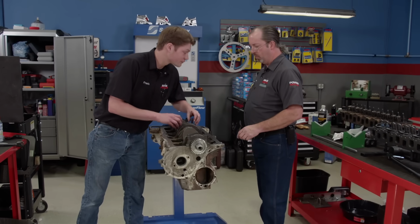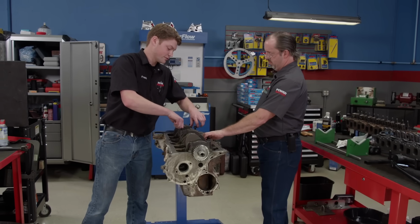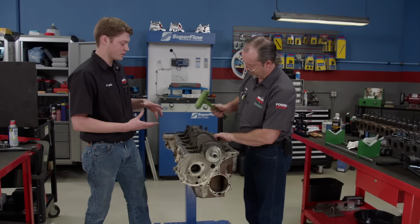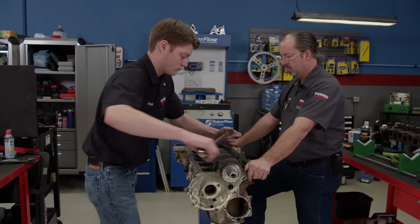All right, question. Why do you not turn the crank over until everything is torqued? Well, when the mains aren't torqued, they're not actually round, because when you torque the main cap down, it actually distorts the bore and makes it round. So if you turn it when it's not torqued, you can actually scuff the bearings. Very good. The final torque value for the mains is 80 pound-feet.